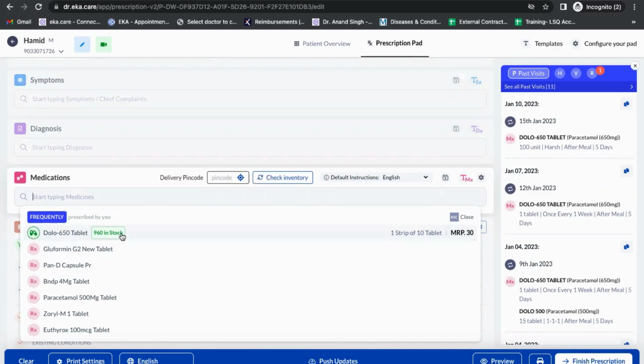It will keep updating in real time, and the doctor can prescribe only those drugs which are available in stock, and raise a stock request from the distributor if there is any decrease in the quantity. So this is how the pharmacy works.